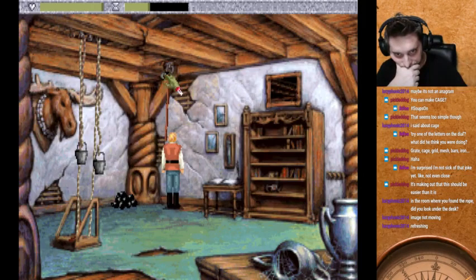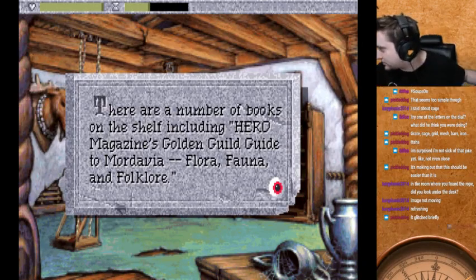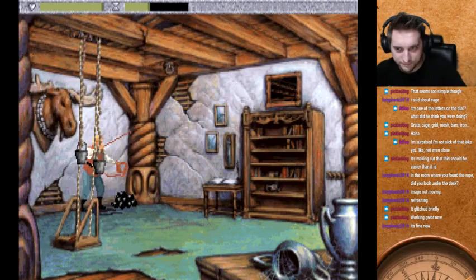The wall... There are a number of books on the shelf. Surely I can... It glitched briefly. Magazine's Golden, working great now? Guide to Mordavia. Thank God for that. Thank the brew for that.